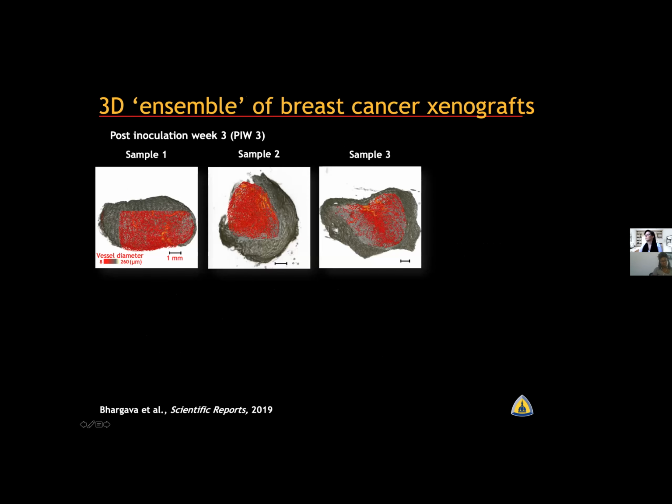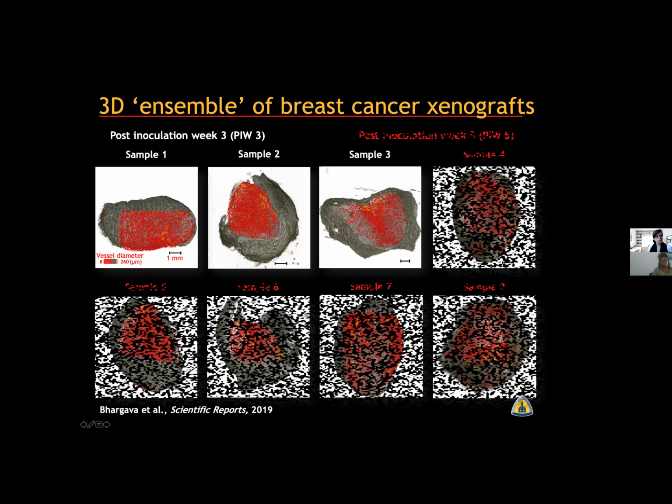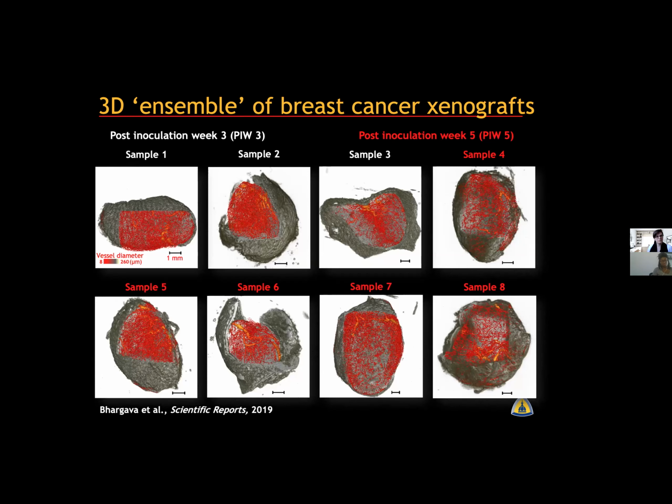So what we did is, just like before, we acquired images from human breast cancers implanted in animals, and then we created an entire library of tumors using high-resolution 3D imaging. And to simulate breast cancer at an early and late stage, we acquired samples at what I call post-inoculation week 3, which mimics early stage breast cancer. And then we obtained a bunch of other samples from post-inoculation week 5, which mimics more advanced stage breast cancer. And then we combined images that we obtained from MRI, CT, and optics to basically create a multi-layered atlas of a breast cancer model, if you will.